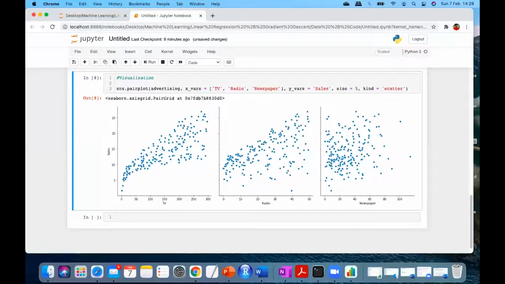Okay, so the Y variable is sales and X is TV, radio, newspaper respectively. Makes sense? Tell me, by looking at the scatter plot, which variable do you think is better? TV looks slightly better than radio. More what? What is that particular term? It's strongly correlated. Strongly correlated. Yes.